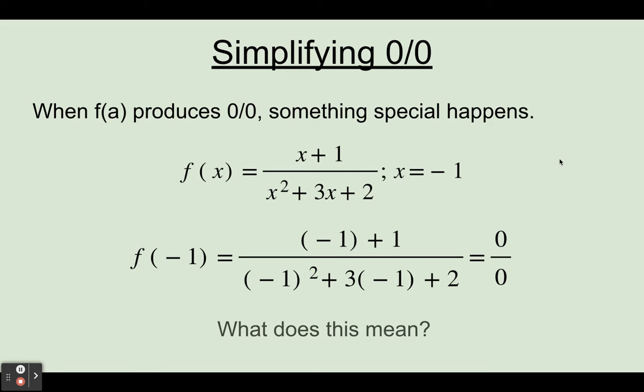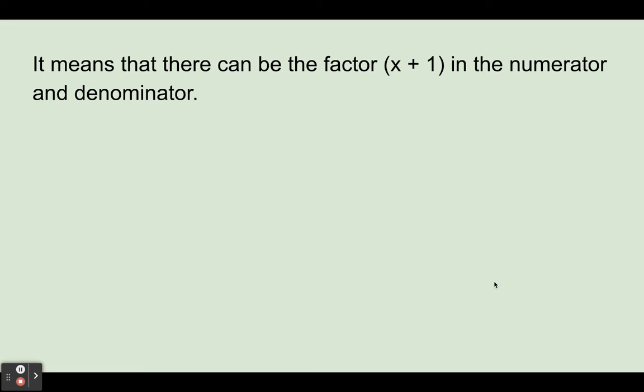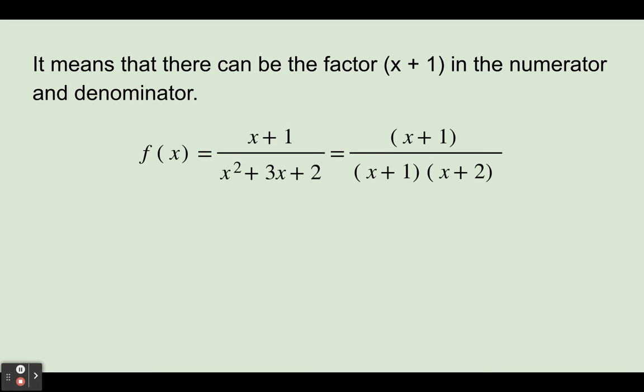And this is very important. Well, important, it's actually kind of cool. So what does this mean? It means in order to get a 0, not every time, but in these rational functions, more often than not, there's going to be a factor that produces this 0. There's going to be an x plus 1, which produced this 0, and then there's going to be an x plus 1 times something else that would produce this 0. So the numerator and denominator are going to have both of these factors. And since they're both going to have the same factors, they're going to be able to be simplified.